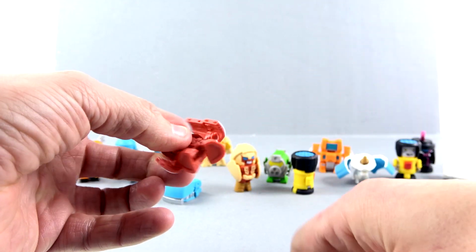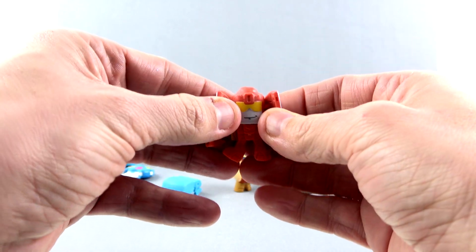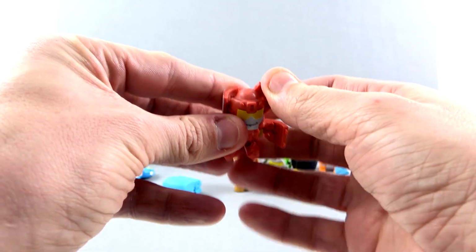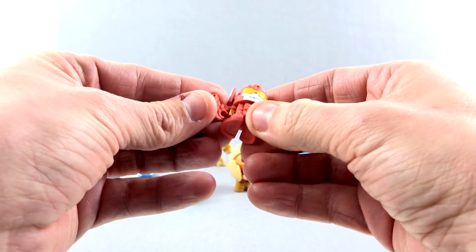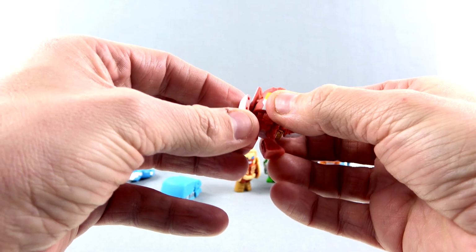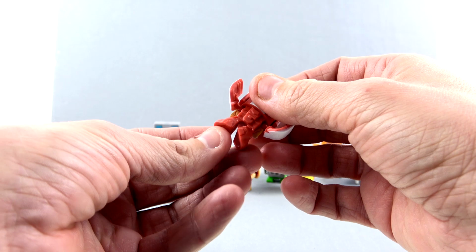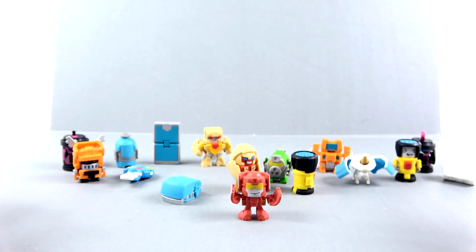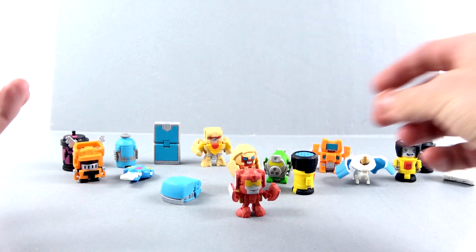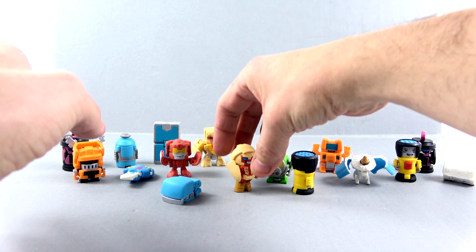So you swivel that out. It's a little bit loose. Flippity, flippity, flappity. But the amazing thing, you can rotate this around. Get that around to the back. He has little tiny arms. Hello. And I love his face. He's a little hot dog. But see, you can stand him perfectly fine because even though it's flippity floppity, he still stands. So, more great characters here.